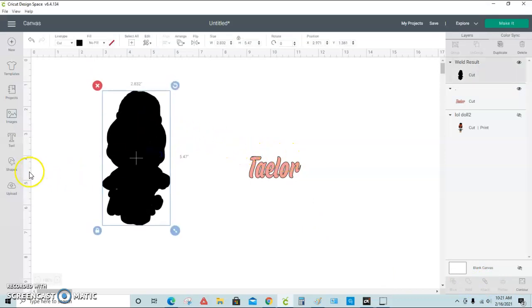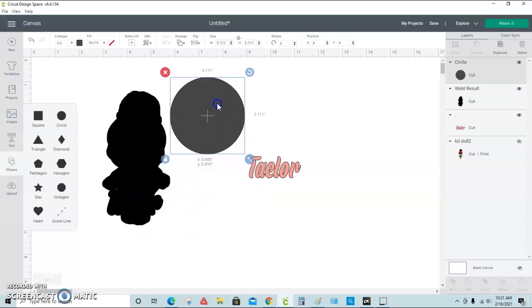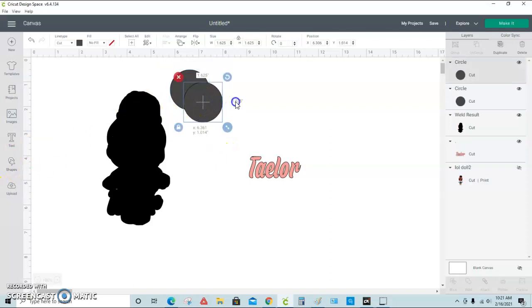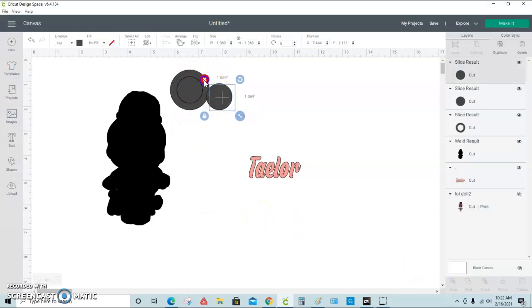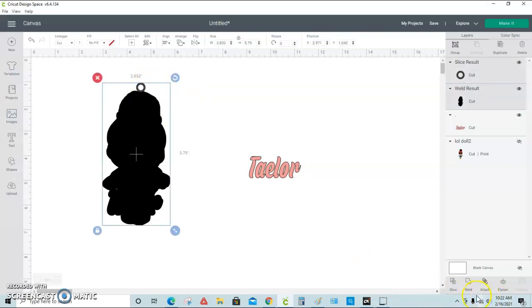And then I'm going to do the hole for the actual necklace to go through so it can be worn. So I'm going to make a circle and then I'm going to make another circle. So I'm going to duplicate that and then we're going to size this down. We're going to center it, hit align, hit center, and then we're going to highlight both layers and slice. Remove the unnecessary pieces and then size it down. Put it here on top of the necklace or on top of the little shadow, and then we're going to hit weld.